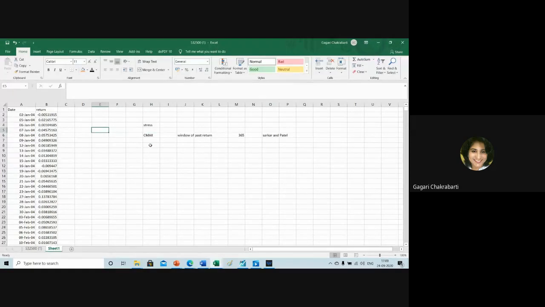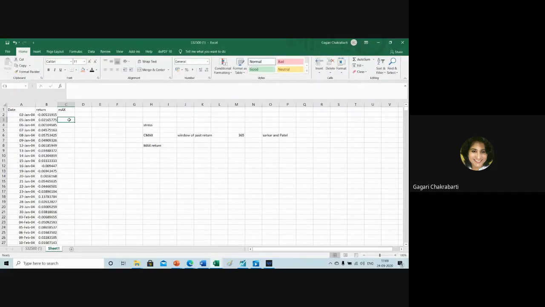What they do is take the 365-day window and then calculate a rolling maximum return for this 365 days. So what is the idea? We start from the 366th day, because on the 366th day only we have the first 365 days of return. So the max return for the 366th day is the max return of the past 365 days. Okay, so now we calculate the max.